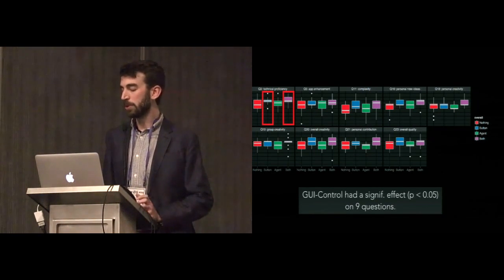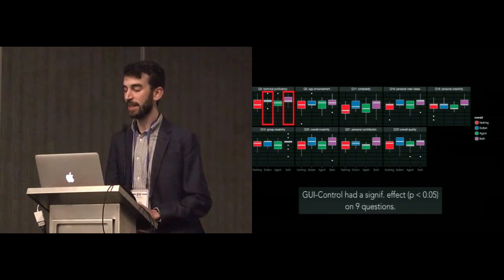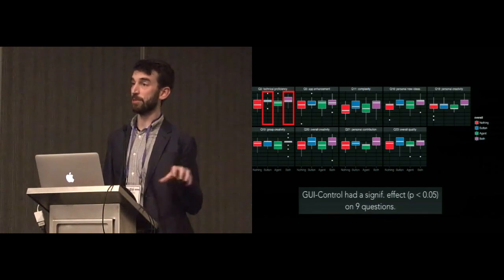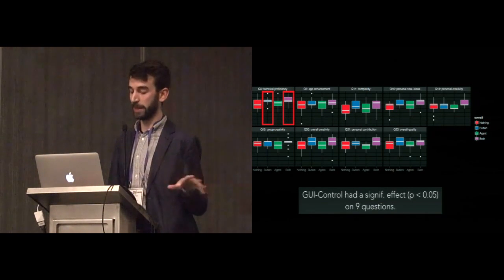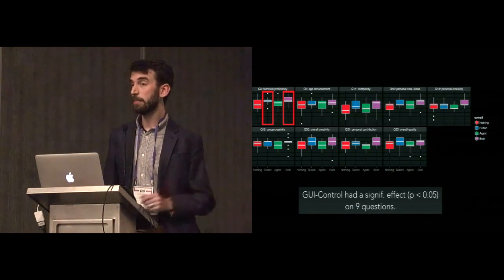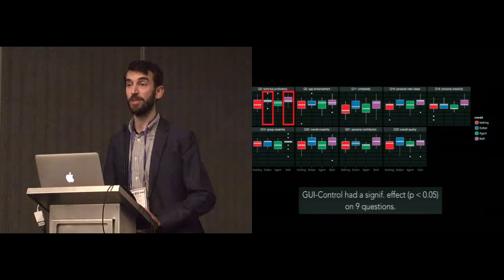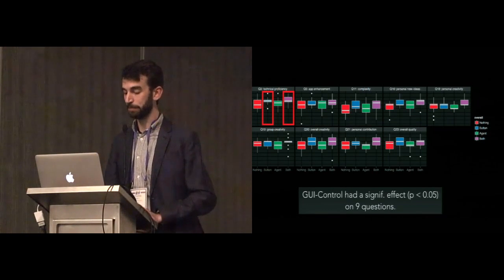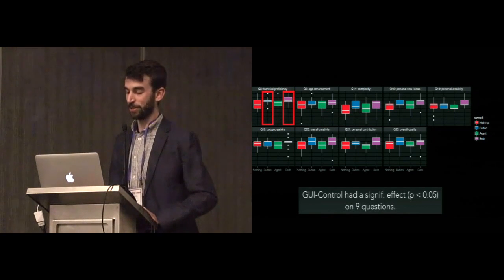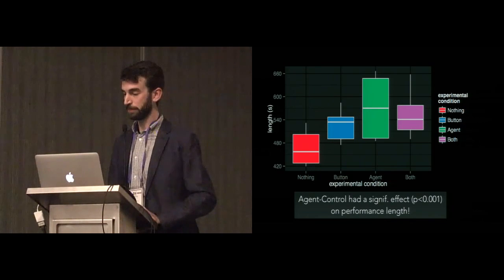So overall, the both condition tended to have the higher ratings, and the none condition tended to have the lowest ratings. In the none condition, performers were actually stuck with the same set of notes that they got at the beginning of the performance. There was no way to change it. This is something they generally didn't like having, but some of them actually found that this challenge was stimulating in a creative way. So there were no questions that showed a significant effect for the agent control factor or any interaction effects in this initial study.